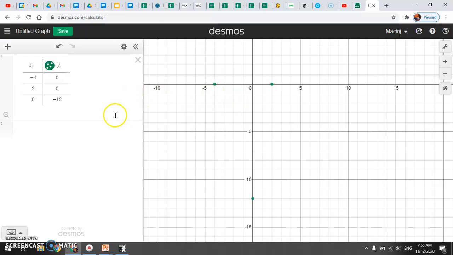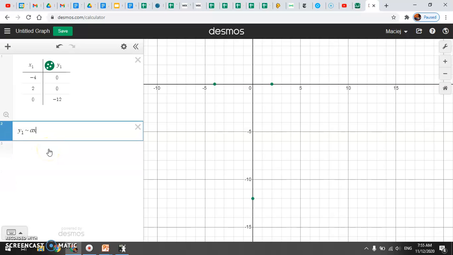Okay, now in Desmos, we can run what's called a regression. We've done linear regression before, where we have data and we can find a line of best fit for that data by using regression. We can do quadratic regression also. So we know the general form of a quadratic is y equals ax squared plus bx plus c. So I'm going to put y1 because our data here is called y1. So y1 instead of y. And instead of equals, I'm going to use this symbol. Okay, that symbol in Desmos says let's run a regression.